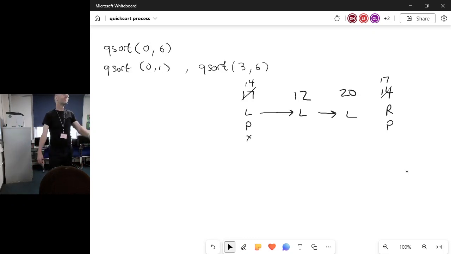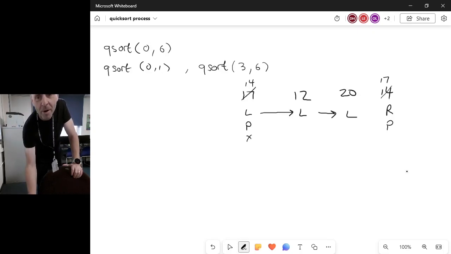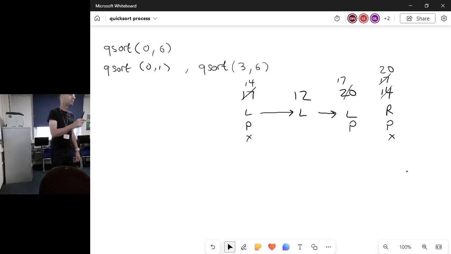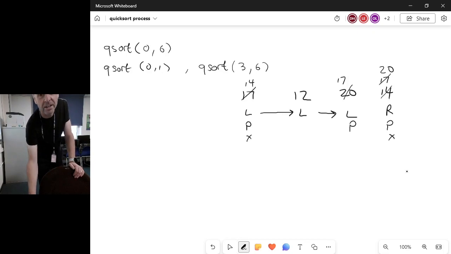Oh dear, the building has come down. Right, so we've moved in. We've got our last comparison to do here. They're not in the right order, so we're going to swap them over. So the 17 goes where the 20 was, and the 20 goes where the 17 was. The pivot has moved. And it's important that you don't lose track of where the pivot is, because if you move the wrong pointer in, you'll break it. Right, so we've moved the pivot. So the one not associated is the right pointer. So that moves in. Stop.